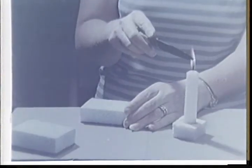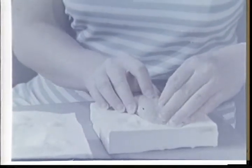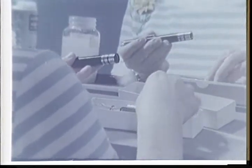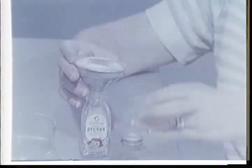The easiest way to cut styrofoam to the size and shape you want is with a hot knife. The model tongue is made of Plastiflex, obtainable at hardware stores. Use a plaster of Paris mold. To make your flashlight batteries last, take them out when the flashlight is not in use. Don't be misguided by so-called no-leak batteries. All batteries leak. A funnel is useful for rebottling the cake decorations or other very small items.